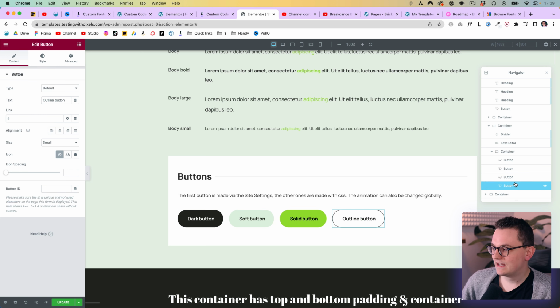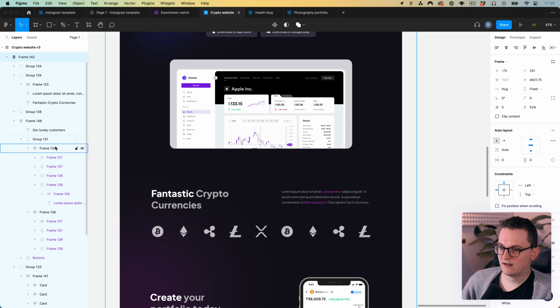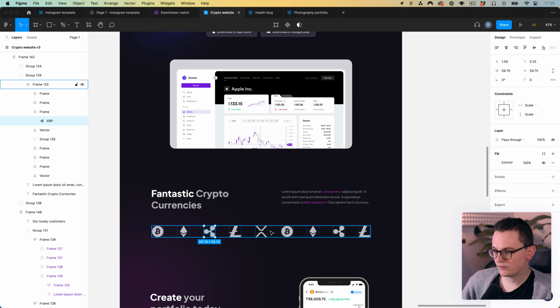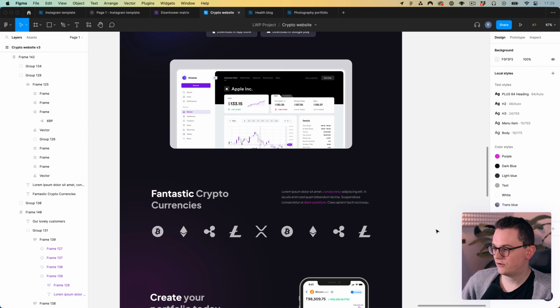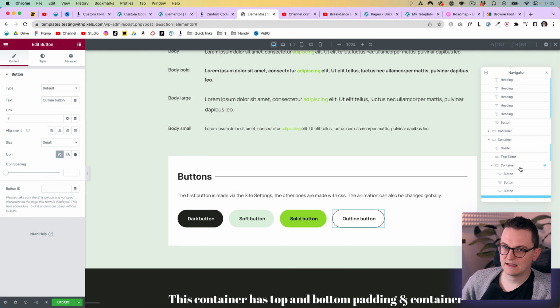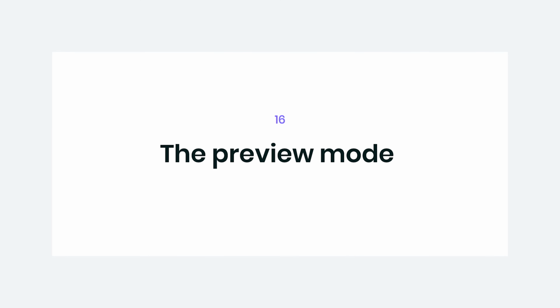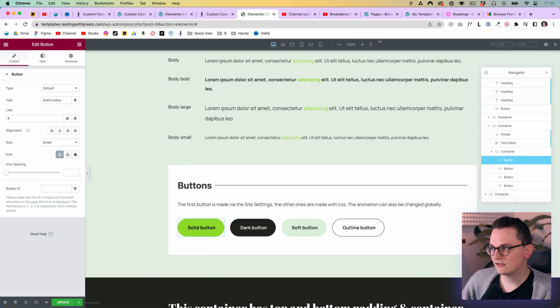And then the last thing is that I would really love for Shift also to work. This is the case in a lot of design tools. When you hold Shift, it selects everything. So for example, you could just go like this and you can skip a few. But right now, when you want to select like 10 things, you have to click 10 times. So I hope that that one is possible as well. The preview mode. I think a good idea for the preview mode is to keep the top bar on.